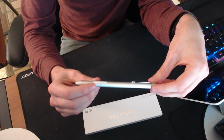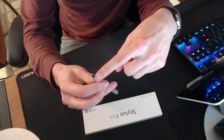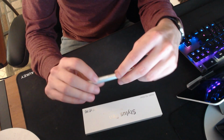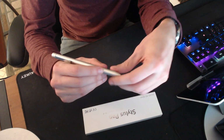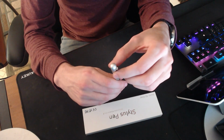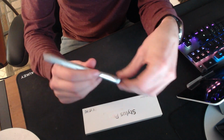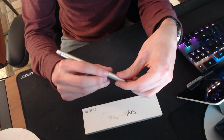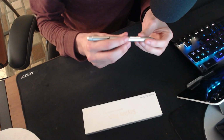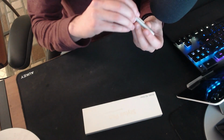What about the features of this thing? You've got your tip here, which you're just going to be writing with, but it's also got two buttons on the side. One will toggle a right click and one will turn it into eraser mode. With the official Surface Pen, the back side is the eraser. On this one, you just hold down the button, and the buttons actually feel pretty good. I'll give you an idea here of what they sound like. See if we can pick this up.